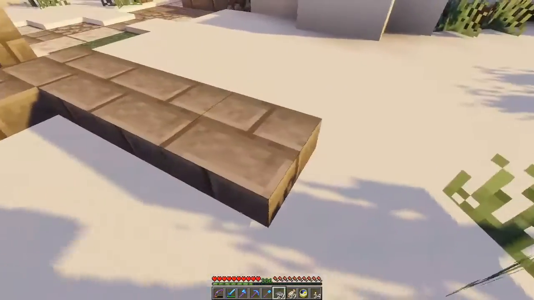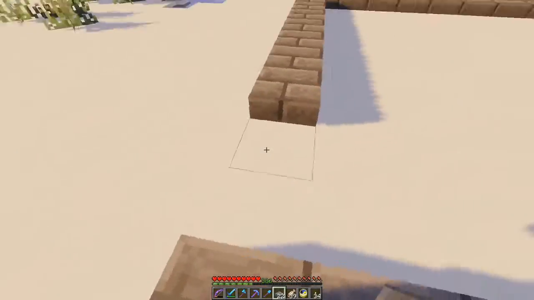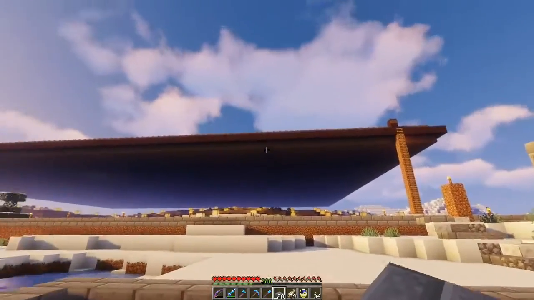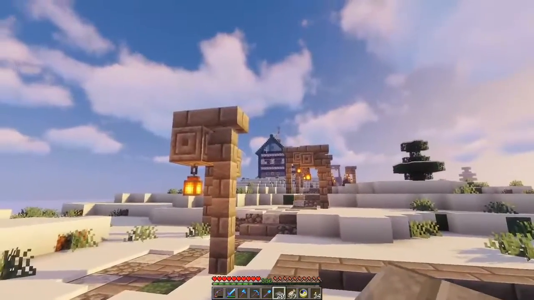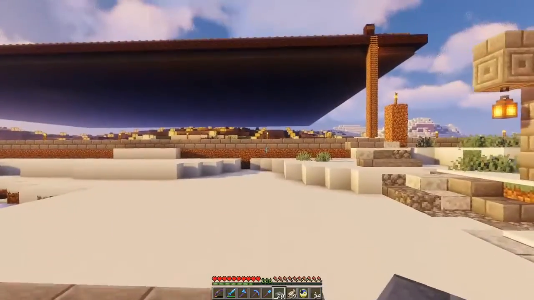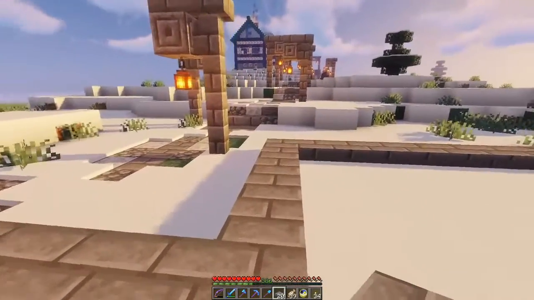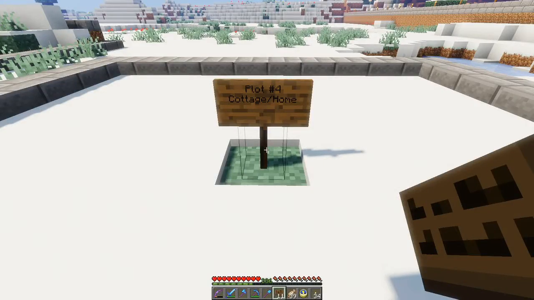And what you can do here on this plot is to build a little cottage where you can set a home if you want to have easy access there. Of course, this will be closer than just warping in there, so if you are going to stay here for a very long time to get a lot of ice, you could always build a little cottage here. Plot number 4, cottage, home.